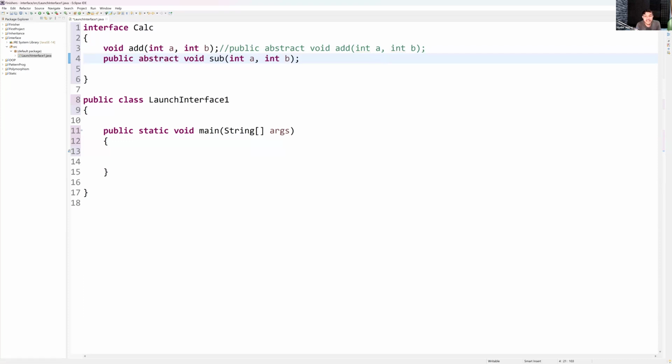But what is the point of writing? If you write it also, it is public abstract. If you don't write it also, it is public abstract. Are you understanding, all of you? Whether you write explicitly or you don't write, all the methods are public also, abstract also. Example, in this method, did I write anywhere public and abstract? No, but it is public and abstract, already considered. And here, I'm explicitly writing. Why waste time writing public and abstract once again when it is already public and abstract? All of you there with me? Yes?